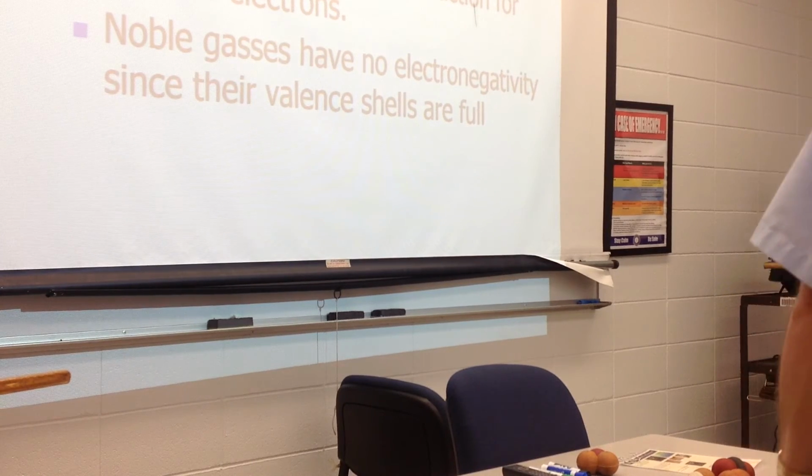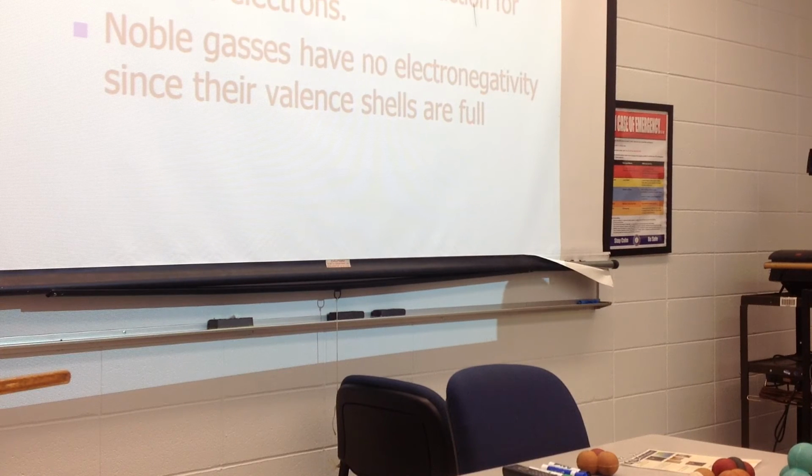Fluorine's the highest. Now, what happens, I wonder, as you go down that group in which fluorine is found? What happens to the electronegativity as we move down to chlorine? Does it get higher or lower? Well, if there's less affinity for the electrons in the valence shell with chlorine than with fluorine, it's lower, isn't it? And what do you think is going to happen when you move down to bromine? Lower yet. So, what's the trend? Fluorine's the highest. As you move down the group from fluorine, the electronegativity decreases.